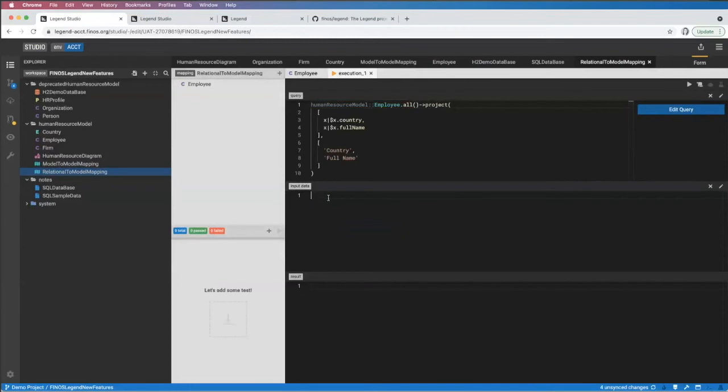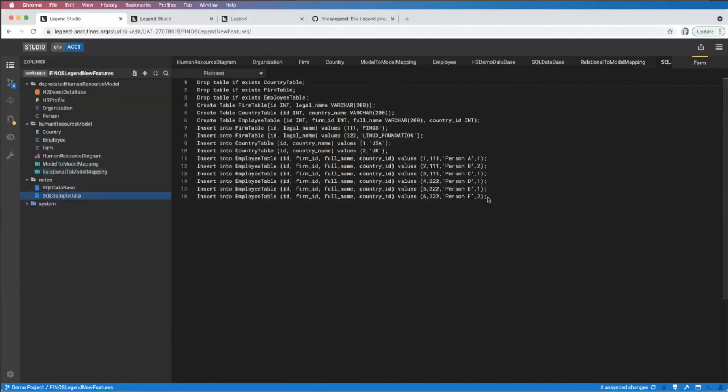As you can see here, unfortunately, we don't support auto-generating input data yet. This is also something we are working on. So we would need to write a little snippet of SQL code that would insert values into the H2 test database that we just created. Again, to not bore you with me typing this out, I already created this, and I'll show you this right here.